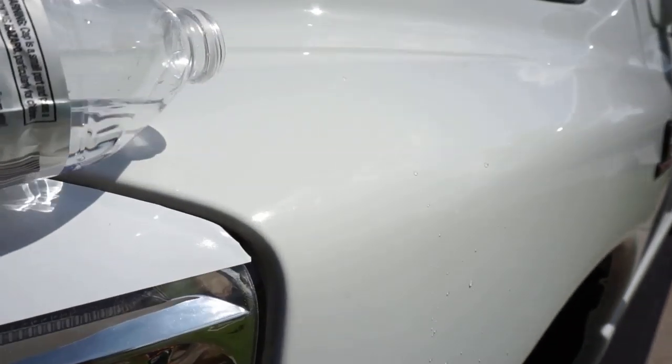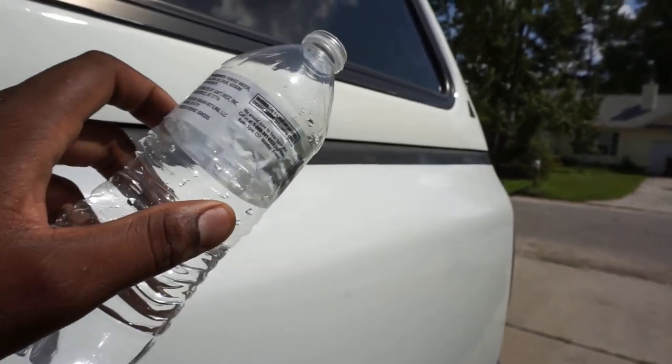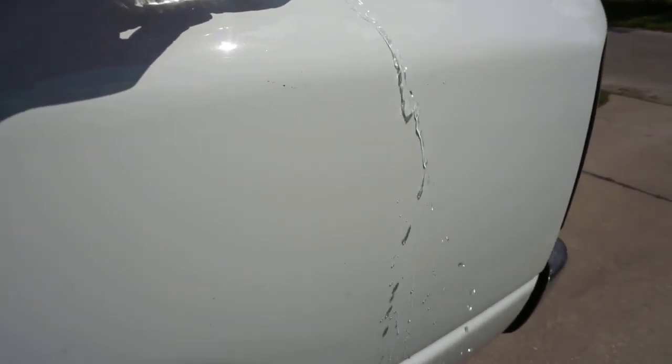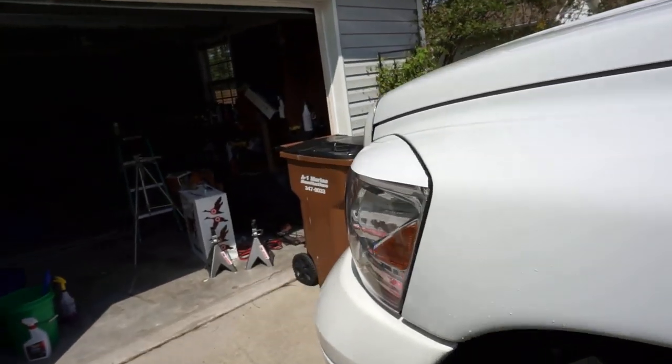It just falls off. It just freaking falls off. Oh my goodness. Check that out. Let's do it somewhere over here, off the fender. Check this out. Wow. Awesome.